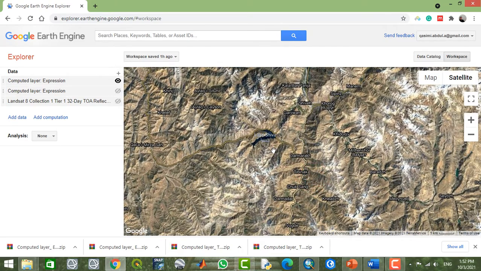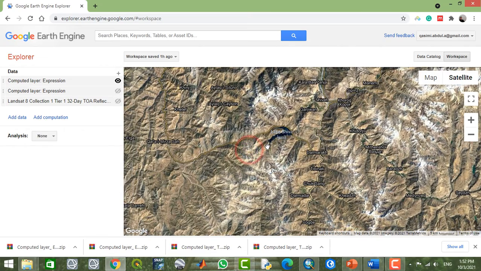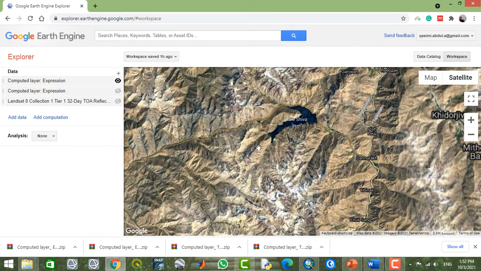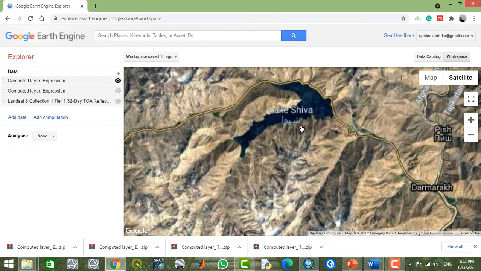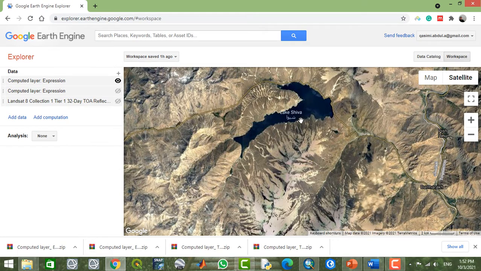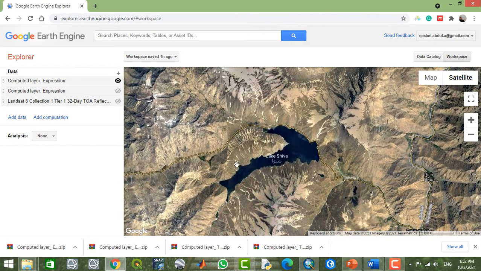I'm going to find some location that has water bodies to assess the index. So this is a lake on the mountains of Badakhshan in North Afghanistan. So we're going to see how this index works.